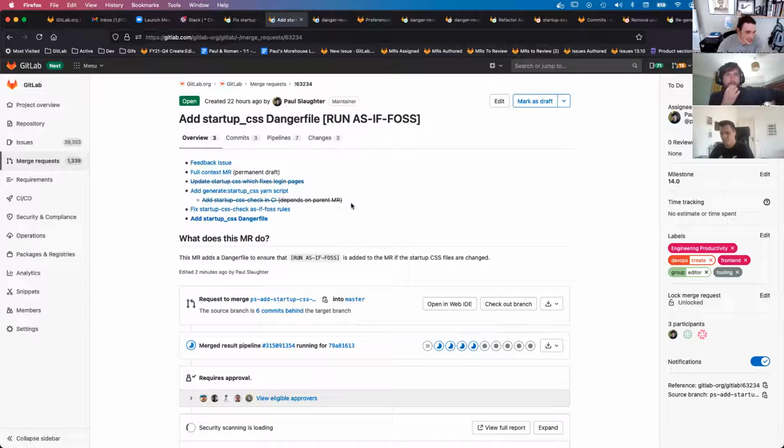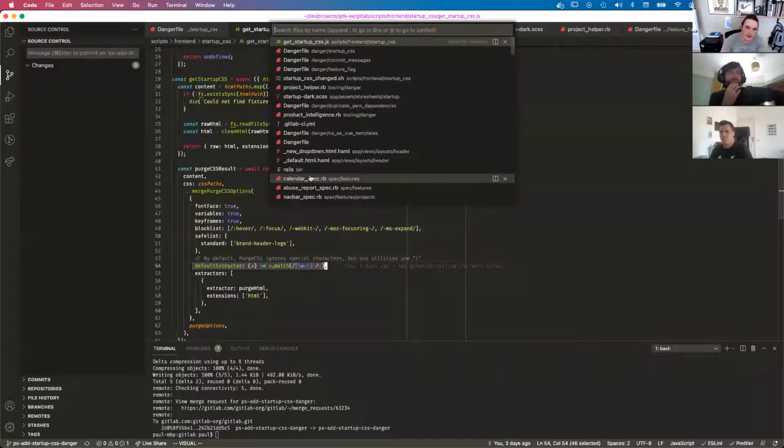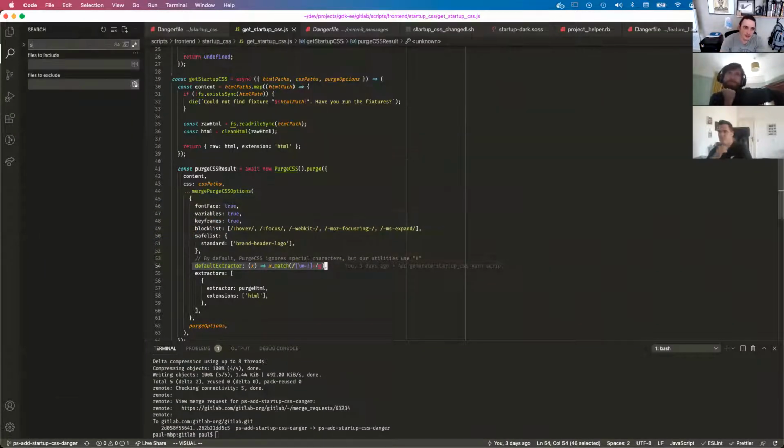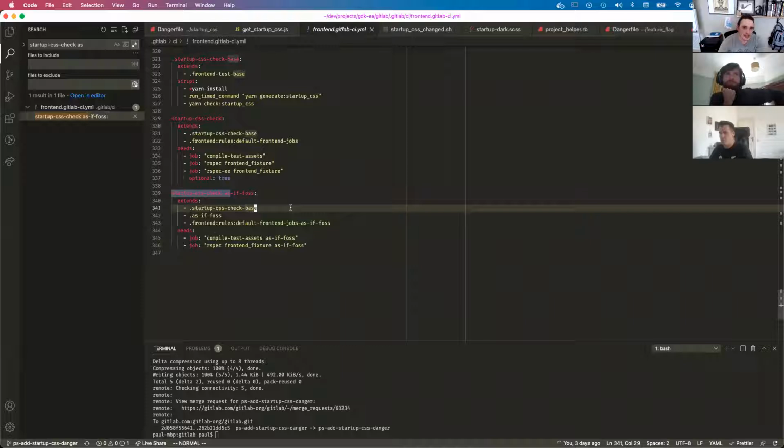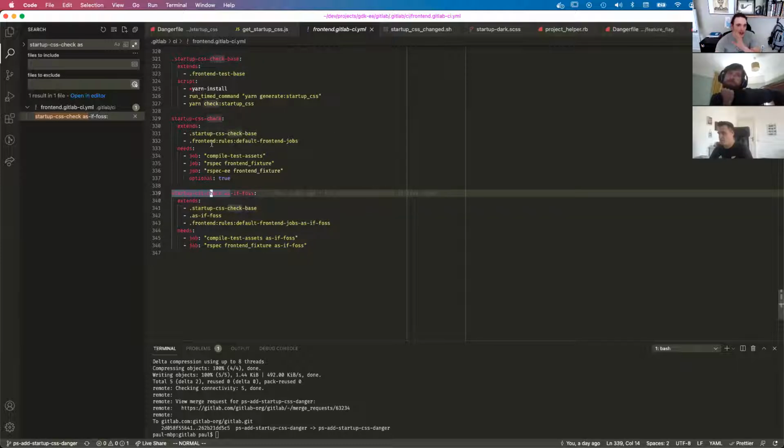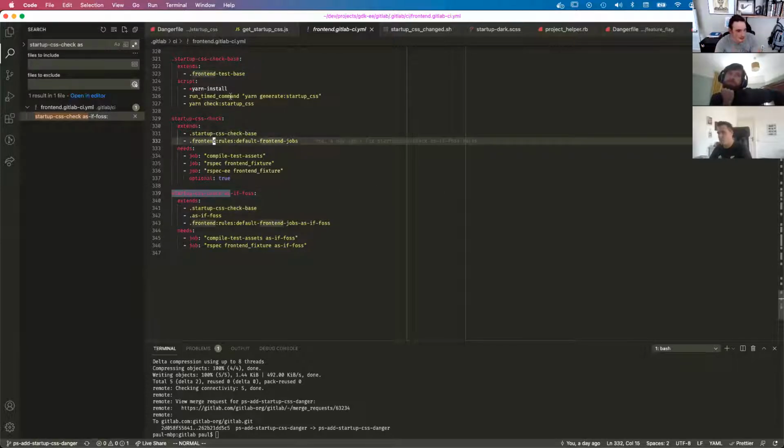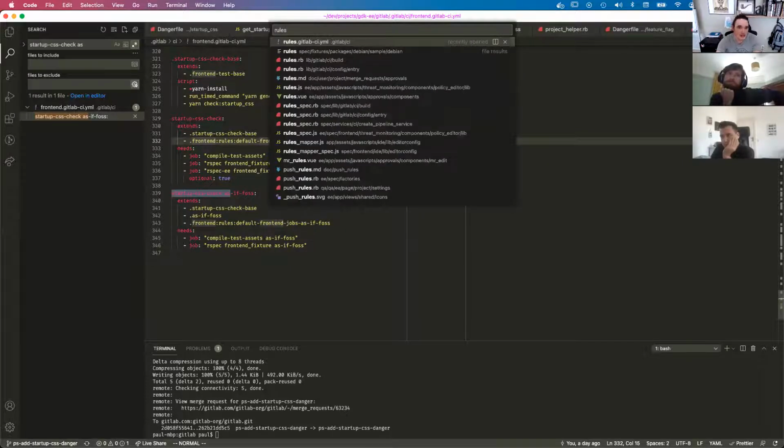The other crazy idea that I had, and I'd like to know what you think of this, was: these CI jobs have rules, meaning they only run under certain changes or other conditions.